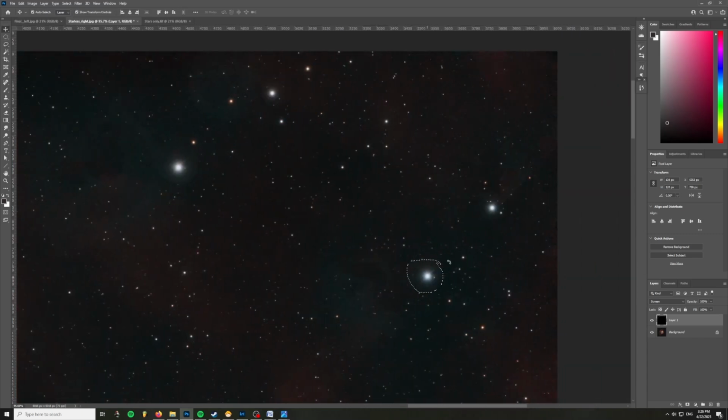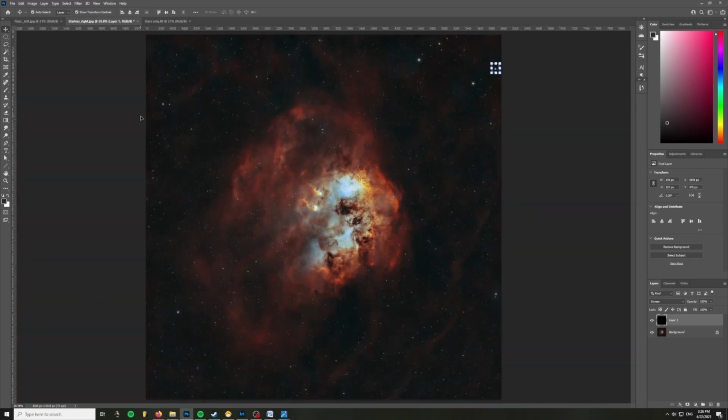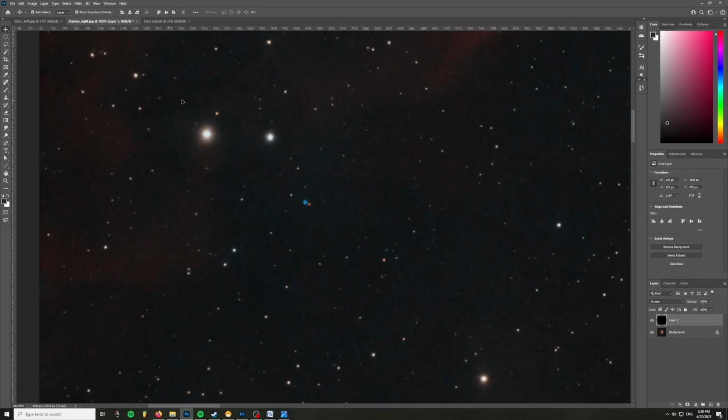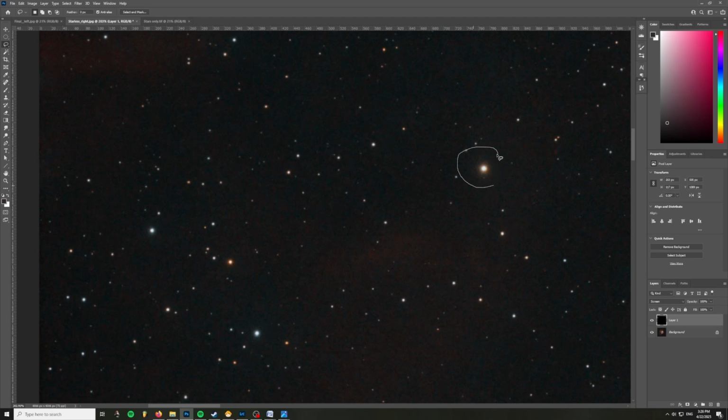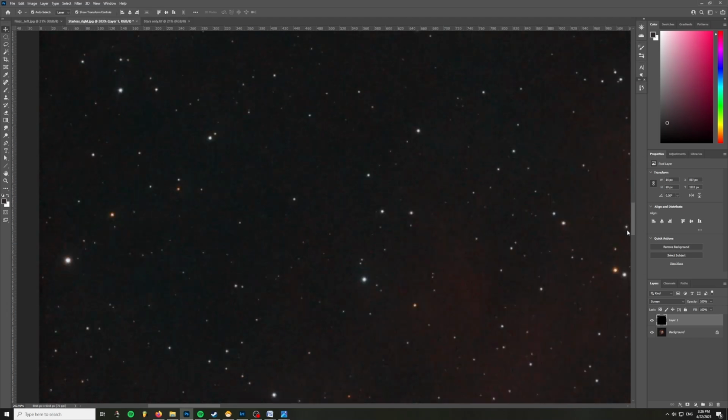I'll just quickly choose a few stars, but you can take as long as you want on the bigger stars. Let's do this one as well. Let's take both of them. It's just press L for lasso tool, draw around it, press V to move it and place it to the right.